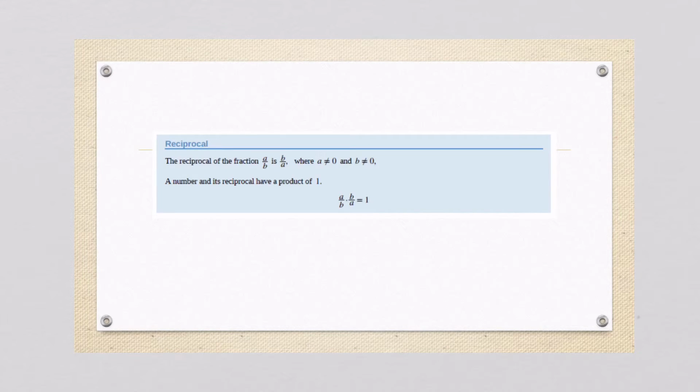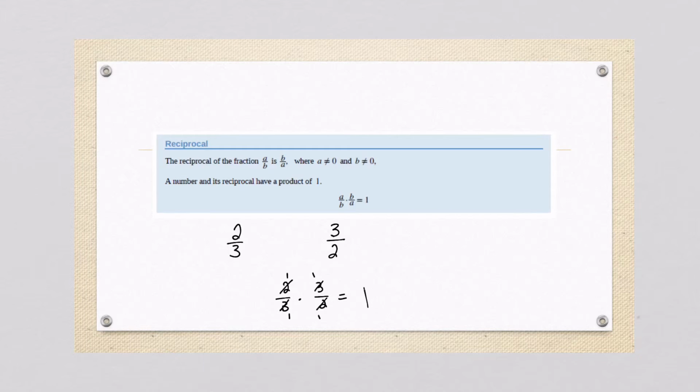So if I wanted to find the reciprocal of 2/3, the reciprocal is simply going to be 3 over 2. And if you want to know for sure if they are reciprocals, just multiply them. 2/3 times 3 over 2. The 2's reduce each other, the 3's reduce each other. You're left with 1's everywhere. And 1 times 1 is 1.